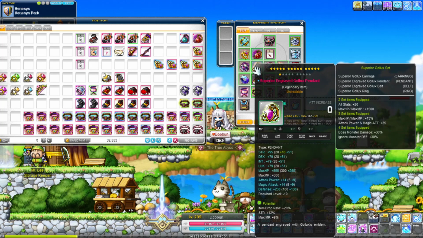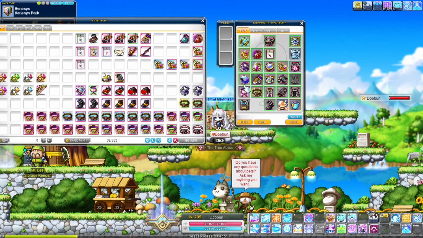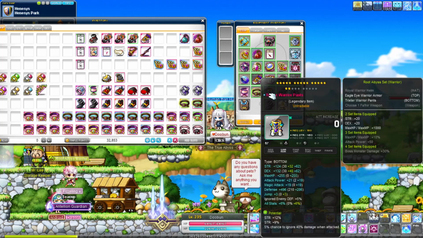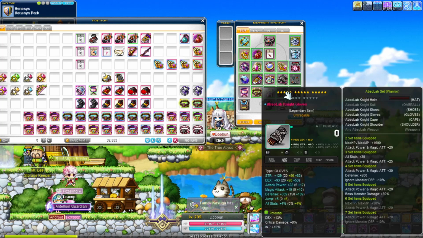In terms of flames, you just want any amount of strength, pretty much, same as last tier, the baby tier. You don't want to go too ham. Weapon, you want to make sure you have at least tier 6 weapon attack, or magic attack if you're a mage. And the rest of your flames are just pretty much any amount of your stat is good. I got lucky with this flame.